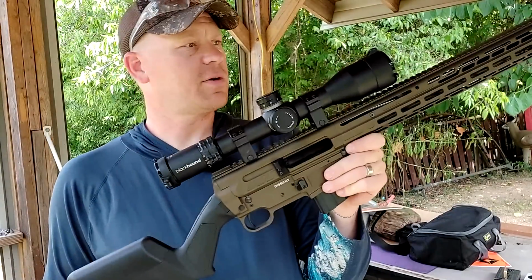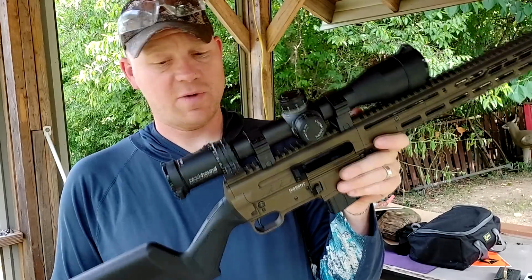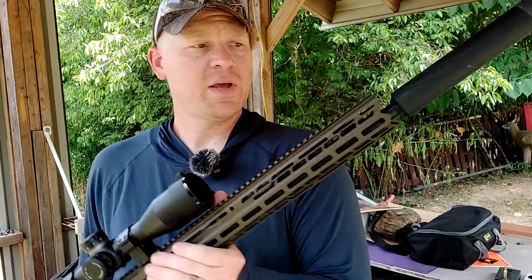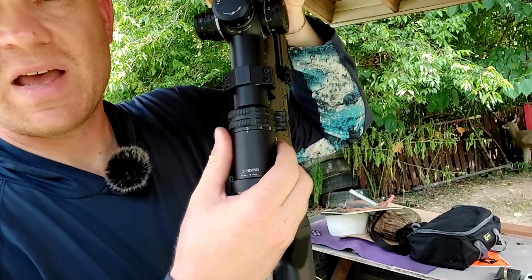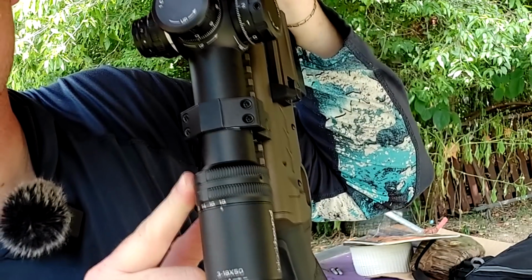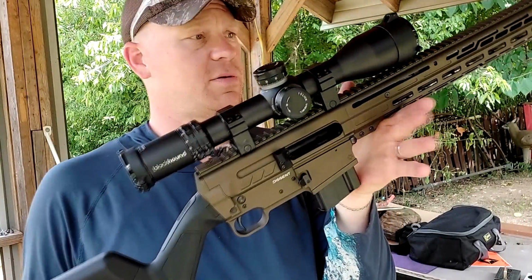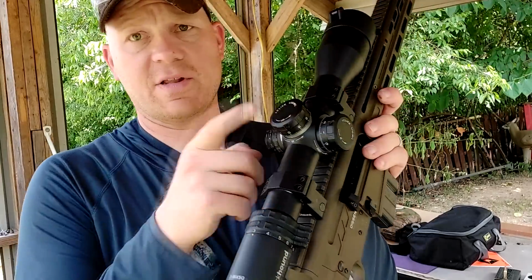I've already done some chronograph testing. I've done some sight-in and initial group testing with it. 0 problems even running the can. I've got my Banish 30 can on there, but first I might as well show you the scope. I've got a 3 to 18 power scope on here, mainly because I want to do some long range stuff. We might catch a deer with this, who knows. For long range, 18 power is going to help us out, and I have the clicks on the scope.